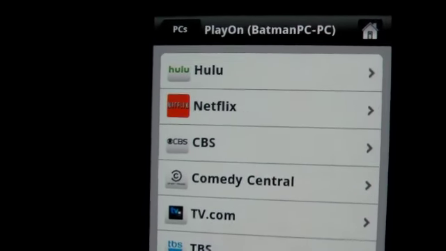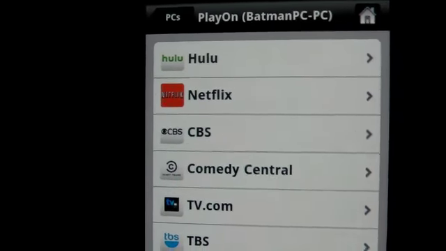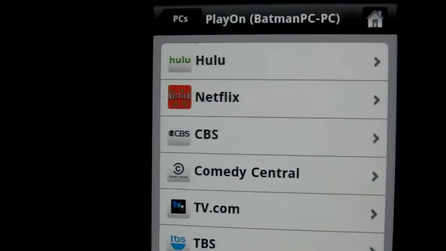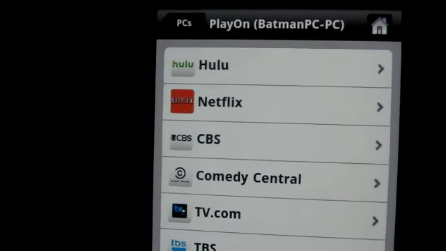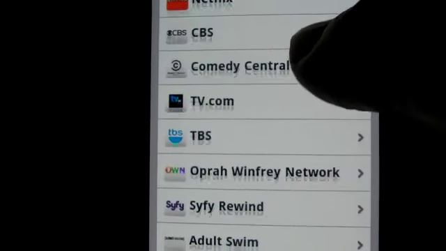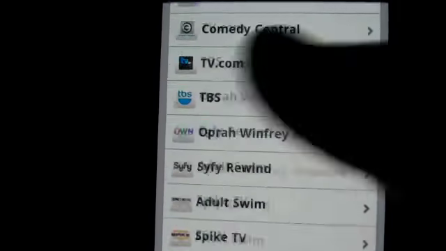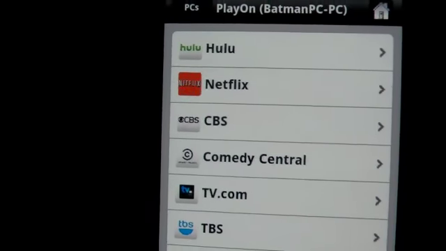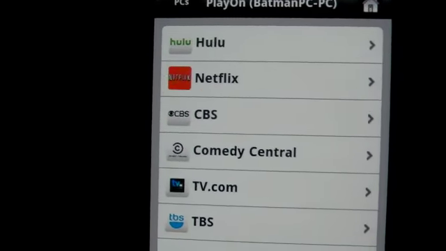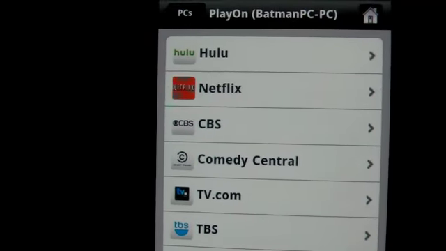So in version 2.2, Hulu and Netflix, which really are my main interest in owning PlayOn software, then they brought out version 3.0, and 3.0 was Comedy Central, TBS, and a bunch of these other stations. Now, if I decide not to upgrade to 3.0, they will always support the older versions, like 2.0.